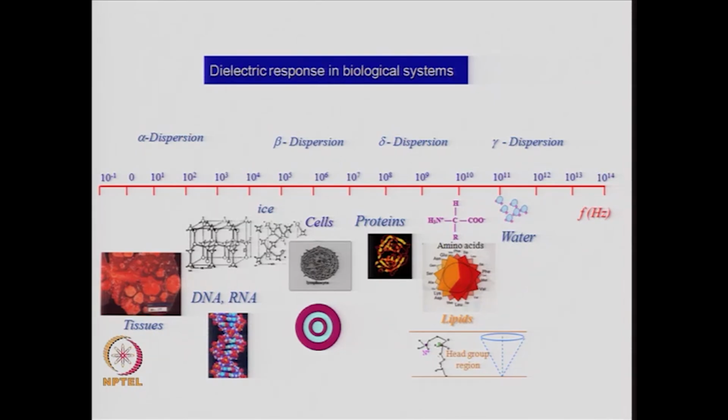So, with that we come to an end of this lecture today, and in the next lecture on dielectric properties, this was like a primer. We will talk about what happens to the dielectric properties when these materials, these oxides etc., become nano sized, and how that affects their dielectric properties.